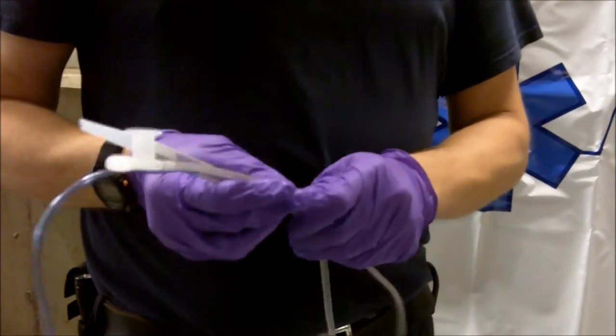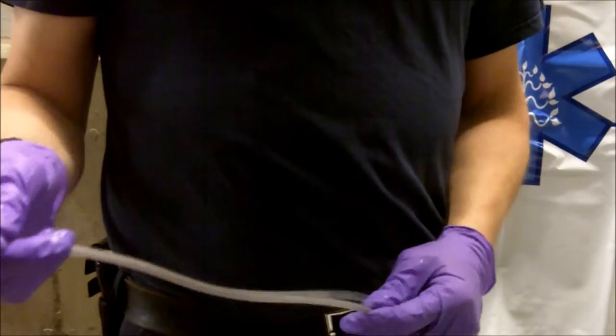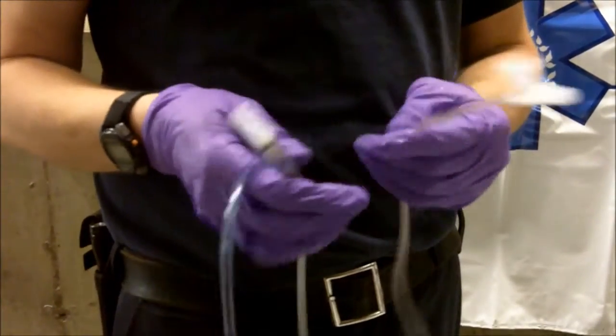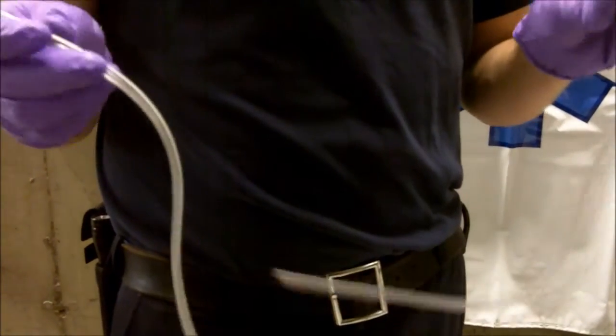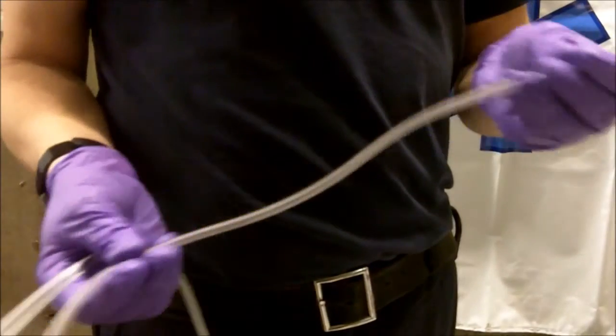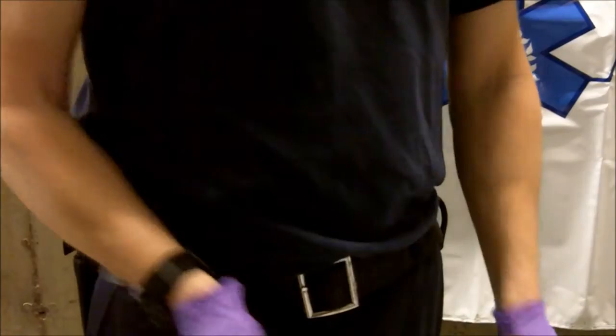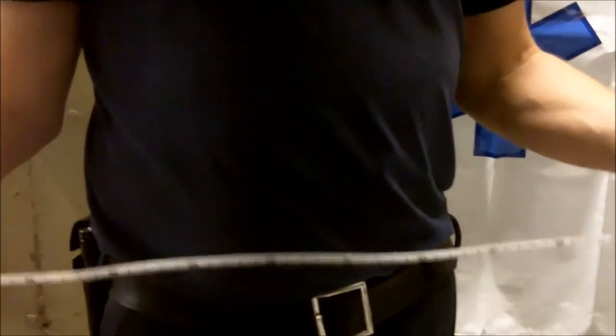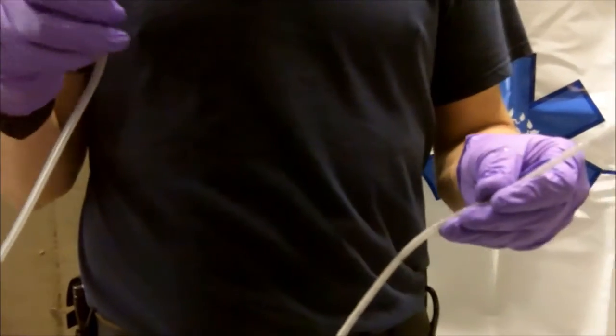So we've used the blind insertion airway device. We're ventilating our patient independently of chest compressions at this point. But now we need to manage what has been going on during BLS airway procedures that has caused our gastric distension. I have two versions of suction. This is the French suction catheter, which is an 18 gauge, which can be utilized to decompress a stomach. But more appropriately would be the NG tube or the OG tube, which is approved for use in the state of Maine, especially when having applied an advanced airway.